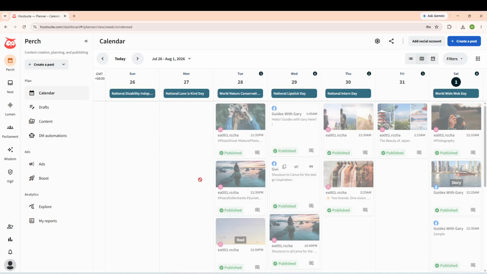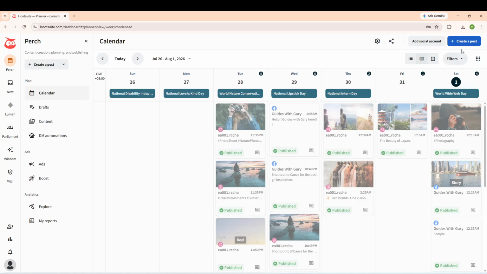In today's video, I am going to teach you how to post a Facebook story using Hootsuite. If you are new to creating stories on Facebook, do not worry. The process is fairly quick once you know where the buttons are. In this tutorial, you will follow the same basic actions from start to finish, from opening the composer to publishing your story or scheduling it for later.